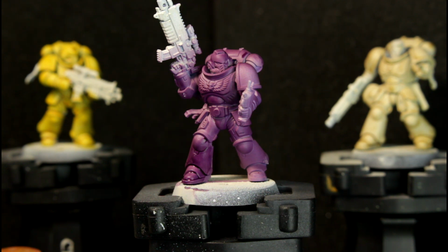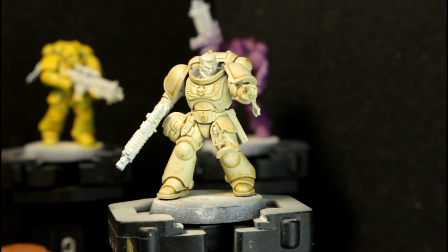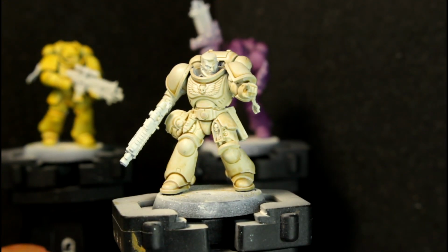I think the sergeant's nearly ready for his dry brush. Although I'm debating whether I should use a zenithal with the airbrush just for ease, but no, I'll dry brush him. So here's our sergeant before dry brushing. That's him after dry brushing. I think you can see the difference, he's a little bit lighter, looking good. So we'll apply our Iyanden Yellow now and see how that goes.